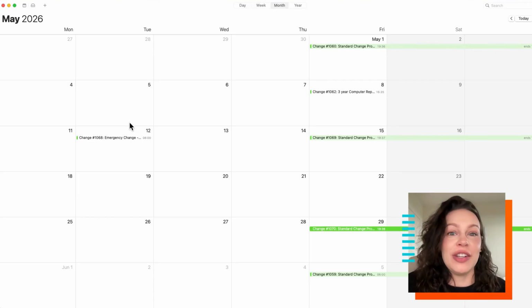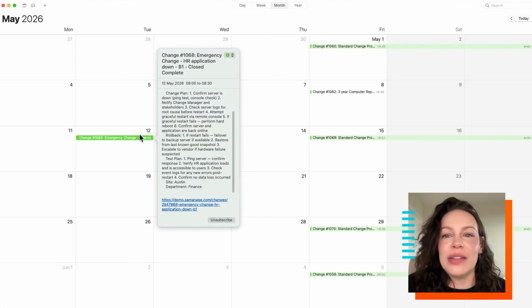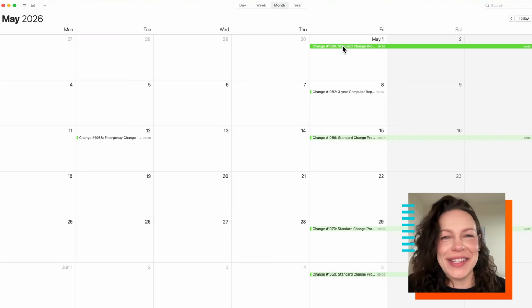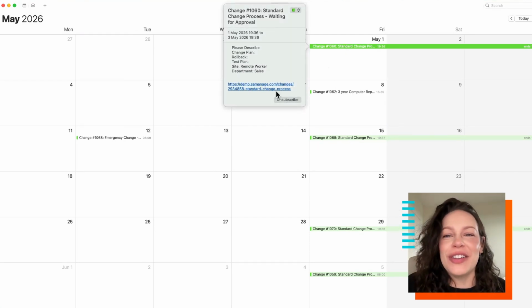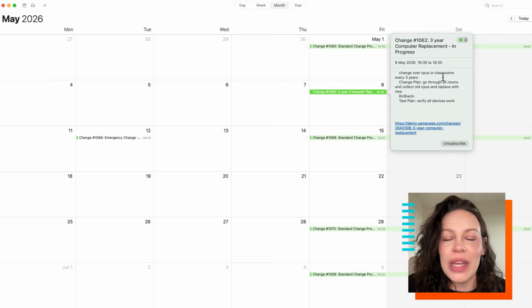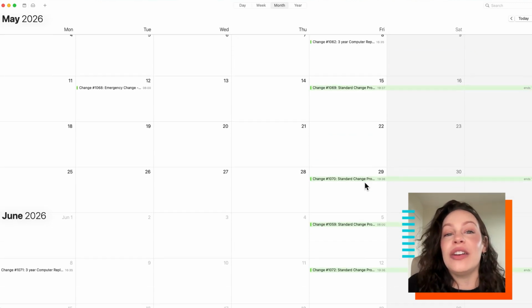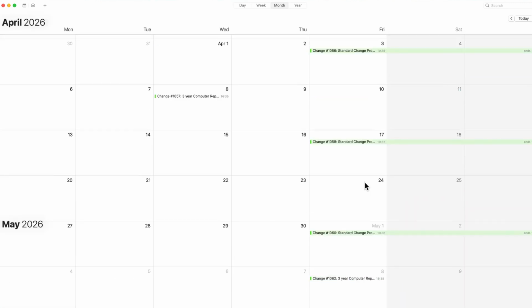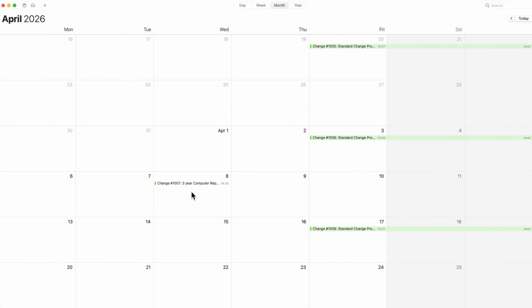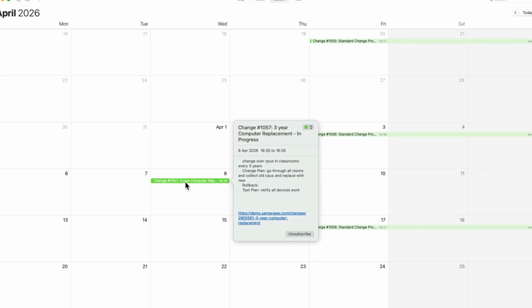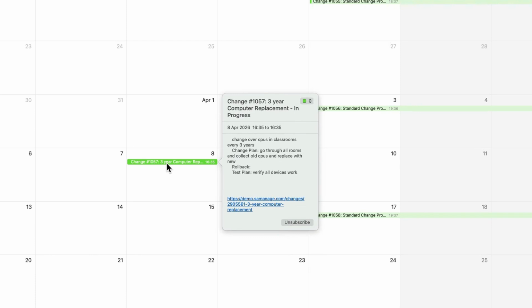Our third quick win is visibility, and specifically knowing what changes are already scheduled before you go ahead and schedule another one. The change calendar gives you a view of everything that is in flight. So before you're approving a new change for a Friday night, don't get me started on that, you can see whether there are two other already scheduled in the same window. That's the kind of collision that doesn't show up until something goes wrong, and a change calendar is a way of preventing it. It also gives you something concrete to bring to a CAB meeting instead of a spreadsheet. A live view of what's planned, what's pending approval, and what's already been implemented.